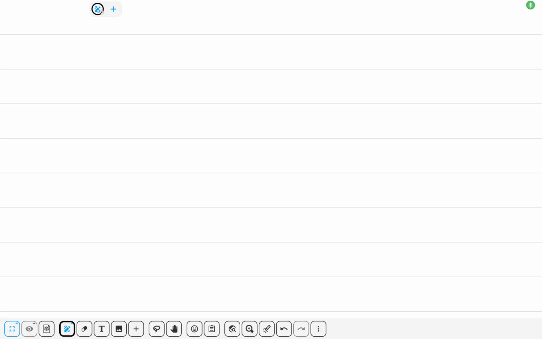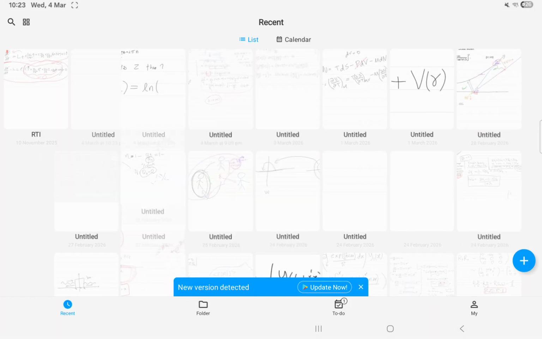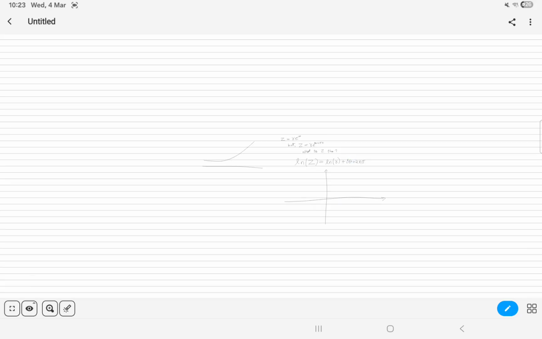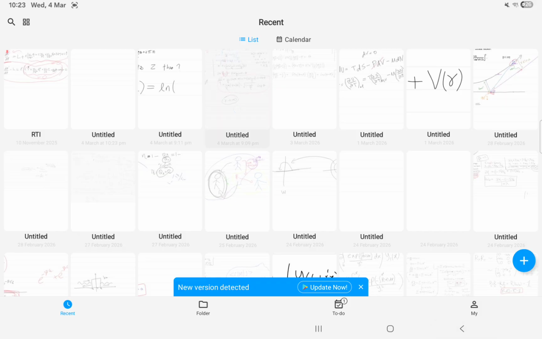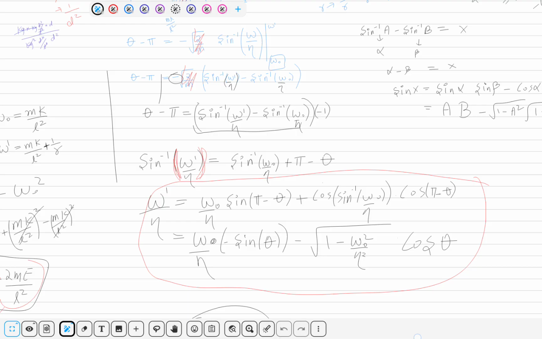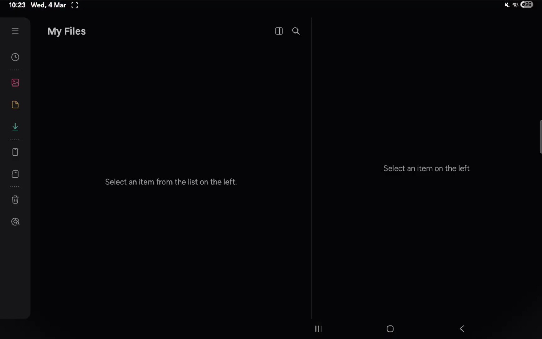Here I am trying to make another attempt finding the thing. Okay, I think wrong note. I should go in the old one. Was this the one? No, this was not the one. Yeah, I don't know. I feel I'm very close, but where am I lagging? I don't know.